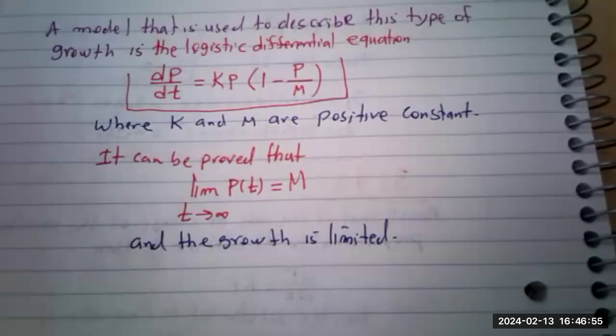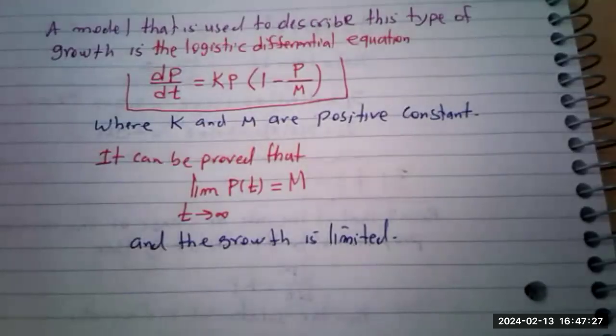Okay, yes. Is this pretty much a curve that concaves up and then concaves down as it approaches the limit of m? Which one? I don't know, d of p over d of t. You have to find p of t first. When you find the p of t, then you can describe it. You get these numbers. It wouldn't be exponentially growing and then decaying. No. It would be exponential.